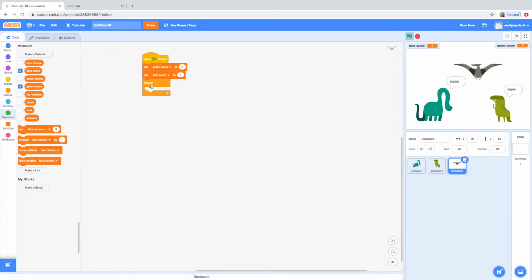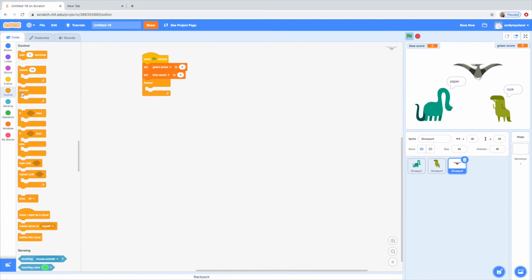So now we're going to need 9 different if statements, which is going to be quite a few. So now we're just going to go to the Control tab.